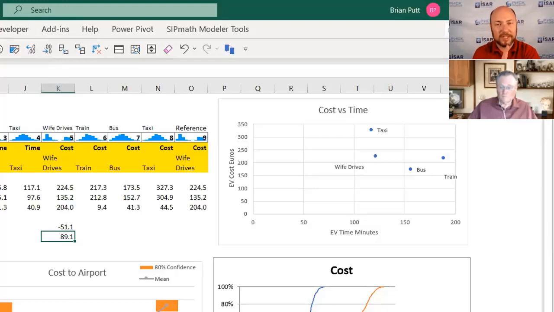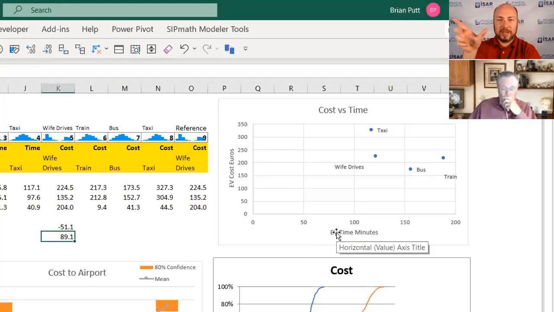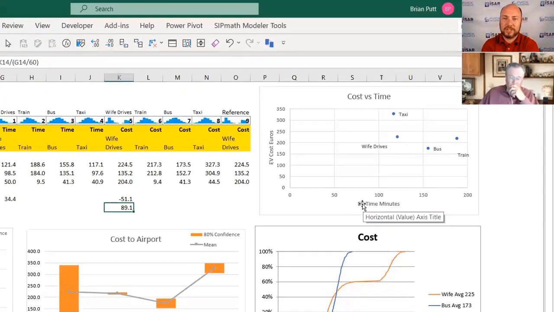But there's an important caveat, and this is what I think Sam Savage would be proud of us talking about now: this kind of discussion that we've just had for the last 10 minutes was averages. So on average, the bus would be more economically beneficial than wife driving. But there are certain risks, and there's volatility associated with each one.